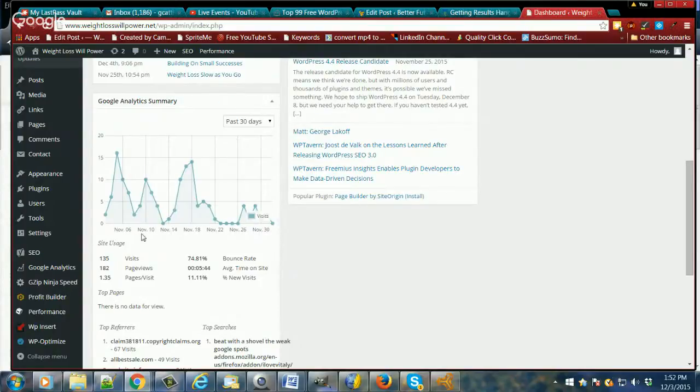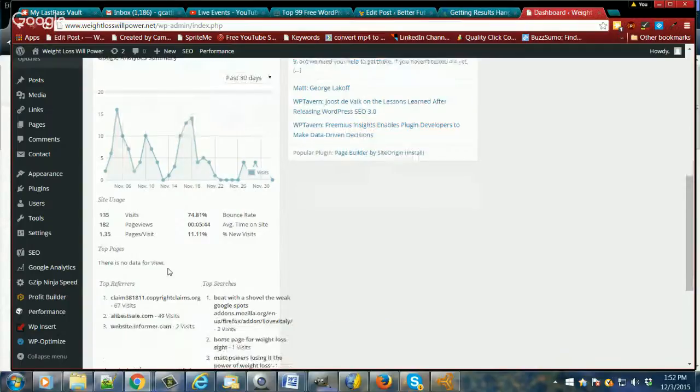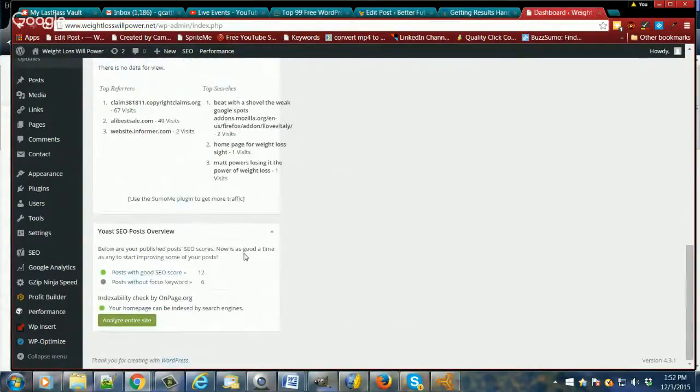Really, you don't need this, and I don't know how much it really takes from the site as far as speed. Sometimes when you put these things that have a lot of statistics, that will not only take a lot of server time, but it will slow your site down. And I don't know if this one does or not. Basically, you can go to Google and set yourself up an analytics there, and you don't need this. But it's kind of nice to have it here, right away.